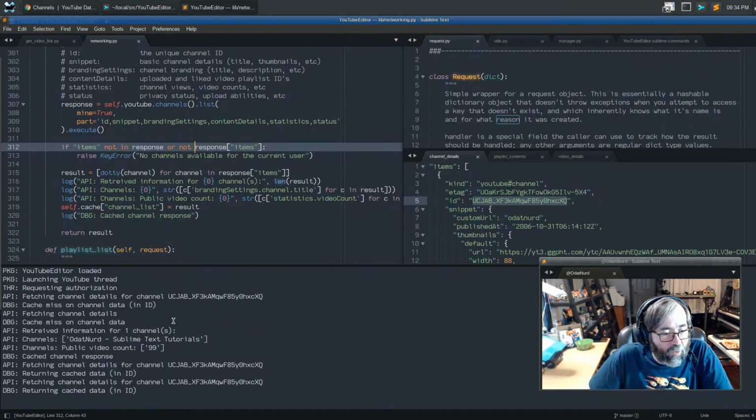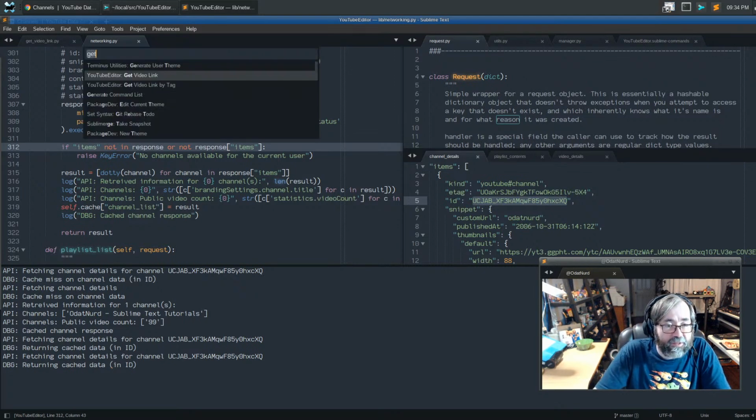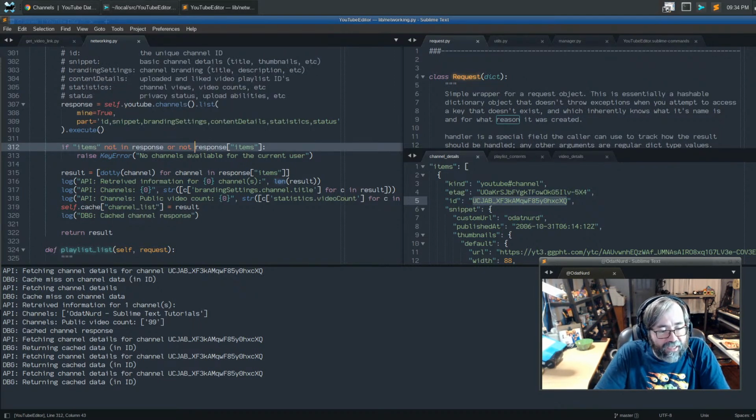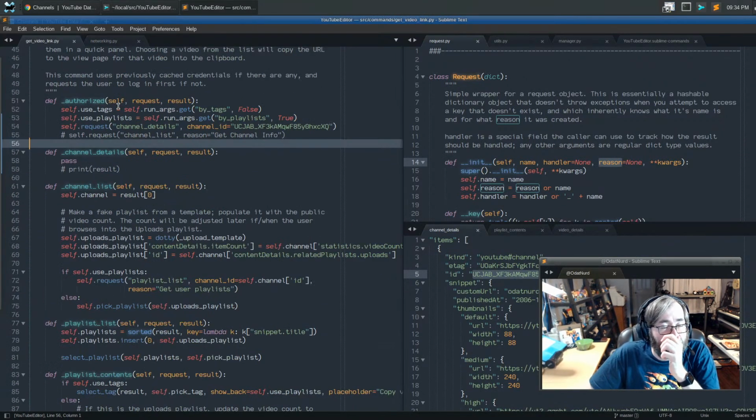That's not doing squat, huh? Oh, it is, yeah. I was expecting to see more results because there were more results last time, because I stupidly did that thing. Fetching channel details for returning cached ID. So that seems to be working. Every time I do that, it is caching that ID up, which is great. Okay, so I think that works for what we wanted to do here.